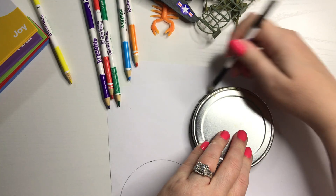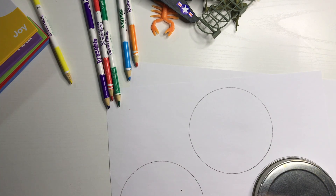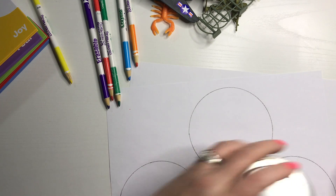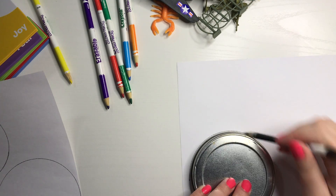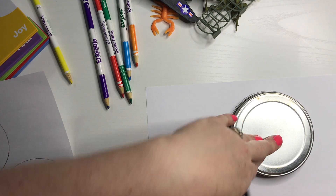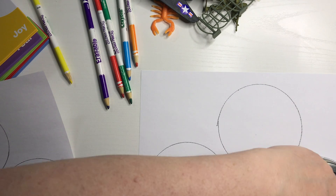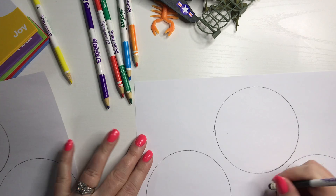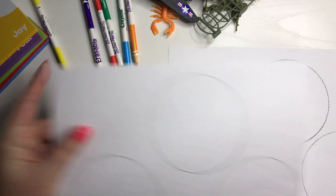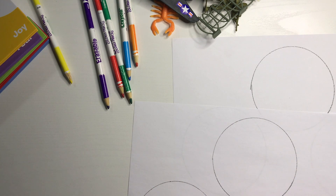We're going to have a visual representation that all feelings are equally valid. You probably won't go through all of that with the kids you're working with, but it's good to know as the adult — that's the reason for this part of the process. I'm going to do three on one page and three on the other. You could just do five, which is the number discussed in the movie and the book, but I prefer six because those are the six universal feelings, and all other feelings can be condensed into variations or mixed feelings of these universal six.